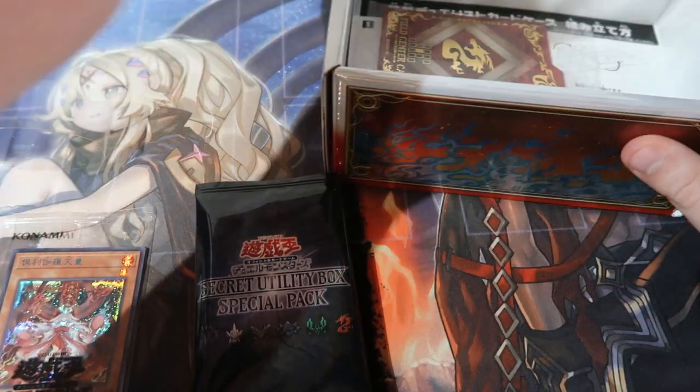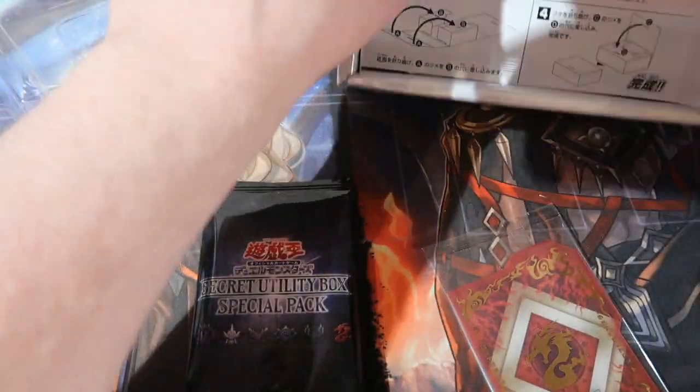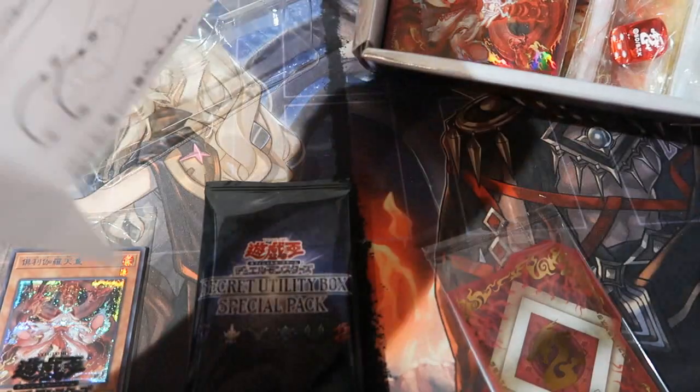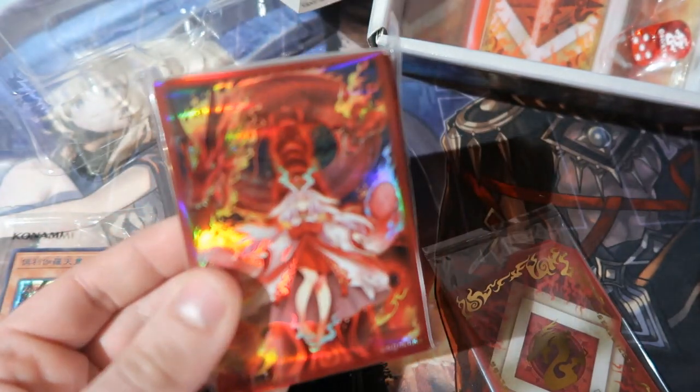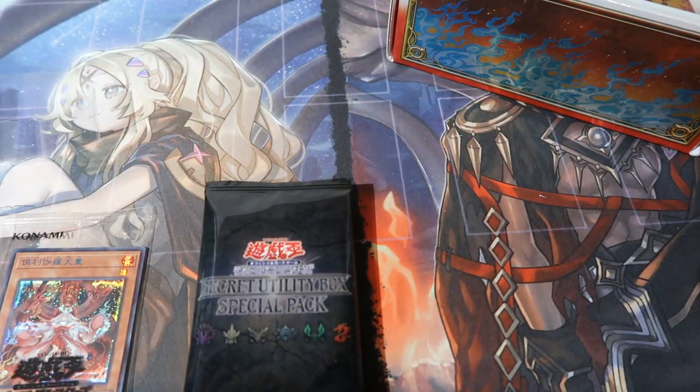But as well as that, you get yourself a special center card for her archetype. And right at the bottom, wait for this, people. Oh! You get a pack of 100 sleeves of her, a deck box of her, and the die for her. So you get everything from her. So, shoes! I love it! I love it! I love it! I love it!